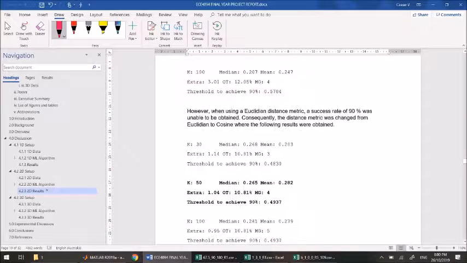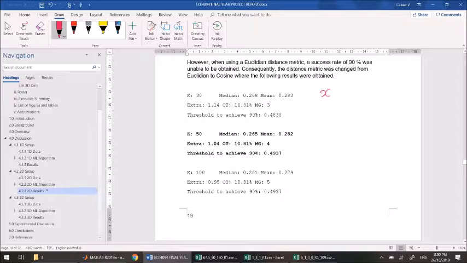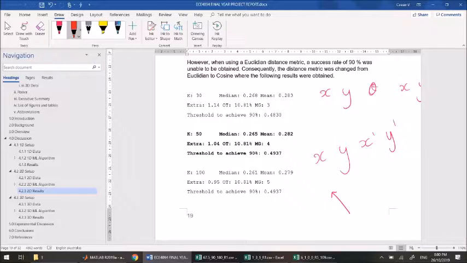So after this, we changed to the cosine, which meant you're comparing x, y, and theta, as opposed to x, y, x velocity and y velocity. We just had this theta instead. So if one guy was moving in that direction, I wanted the person moving in this direction to be considered similar. Because I feel like heading in the same direction was more important than whether they were there or whether they were there. So the results here went well as well. We actually got a threshold of 10.81, which is just above the one we wanted. We need to get something about 10.